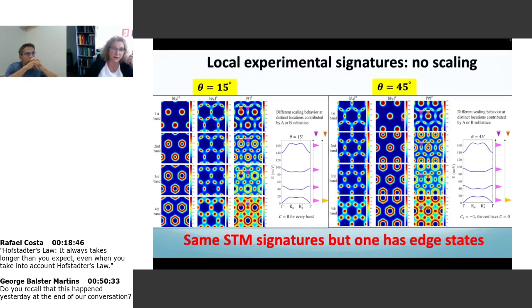If I am at 45 degrees and I put my tips in equivalent positions, and again notice that the yellow tip is in the circular region, the triangular circle, and the pink tip is in the hexagon, in the kagome, I will have exactly the same situation, with the difference that this tip here will be really catching the Landau level. And in this region, I could in principle capture other Landau levels, and I could see Landau level scaling. But this Landau level will be truly folded, again, because of the superlattice structure. So I will see a peak separation that will have to do with the folding.